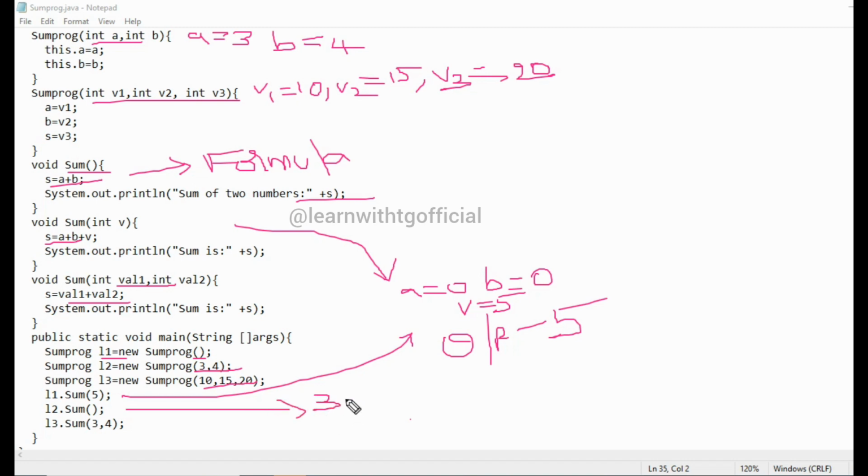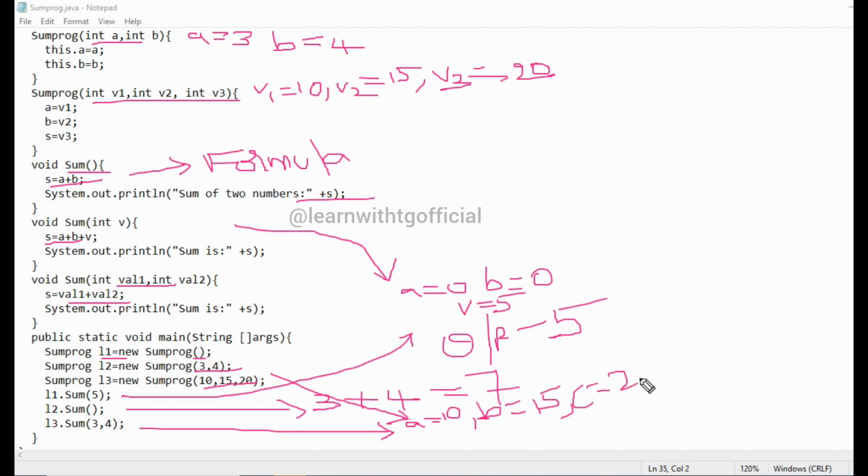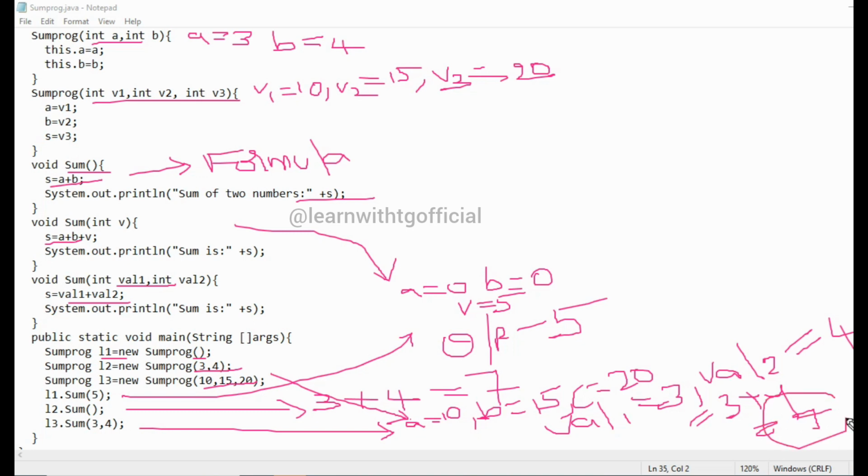That is, a value is 3 and b value is 4. s equal to 3 plus 4, that is 7 is the output. L3 sum of 3, 4. L3 equal to new sum of 10, 15, 20, a equal to 10, b equal to 15 and s equal to 20. So L3 sum of 3, 4 means 3 here is value 1, 4 is value 2, that is 3 plus 4, 7.